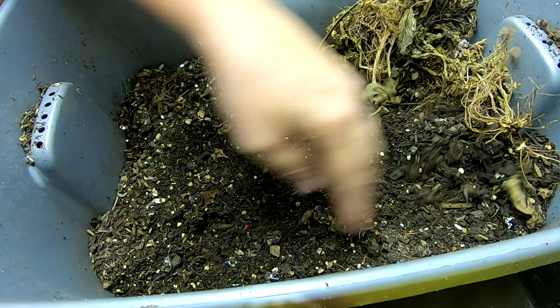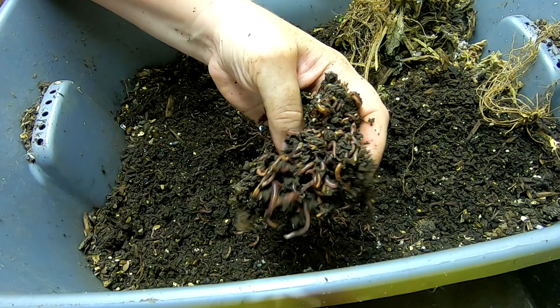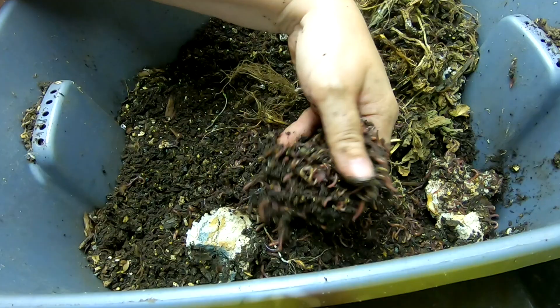So we harvested the potatoes already, and I had been pocket feeding the worms just in case. Let's take a look at them and see what they're doing. Nice worm ball there. I did give them some deconstructed bread after I took the potatoes out. So that's what looks like the worm ball. Oh, looks like we still have some deconstructed bread. But they are loving it. Look at that. They are happy little guys.